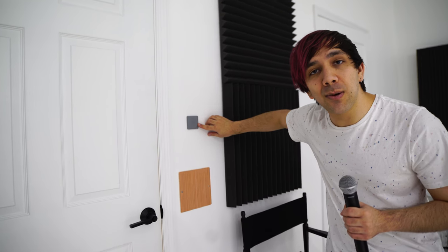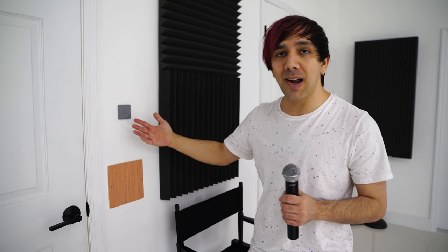One of the cool things about having smart bulbs is when you have something that's smart, it can usually work with other smart things. This little button is no exception — this is a Logitech Pop switch. It's a single button that you can press once, press twice, or hold, and each of those three commands does something different, which you can program in the Logitech Pop app. We have it set so a single tap dims the lights and a double tap makes it bright, which is what we shoot with.